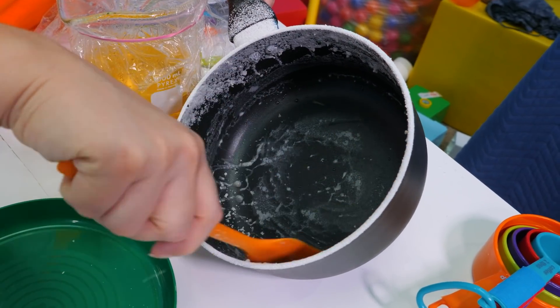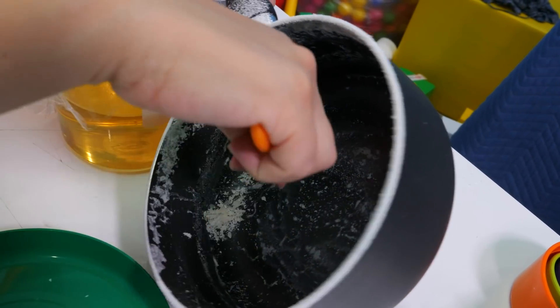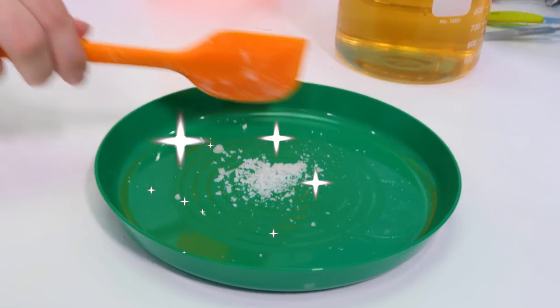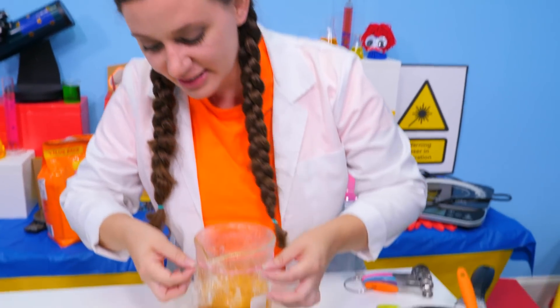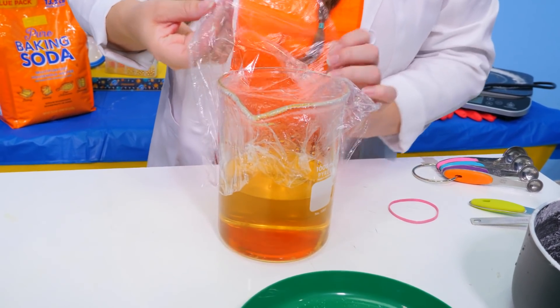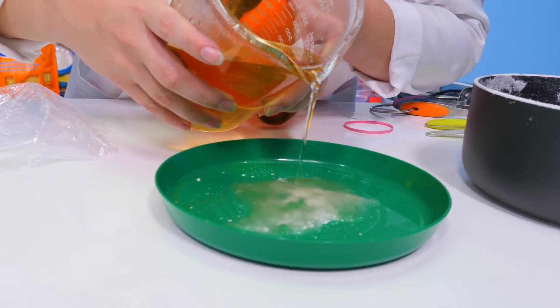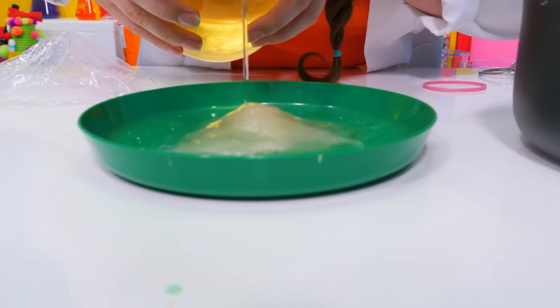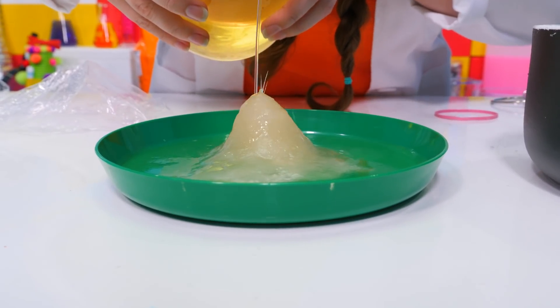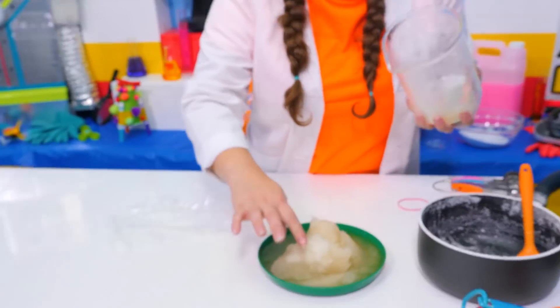First, we've got to collect some crystals from the inside of our pot. These were left after we finished boiling our solution. Now we're going to take our crystals and put them on our plates. Are you guys ready for the fun part? We have to be very careful in taking off our cover — make sure we don't disturb our solution. And then we're going to attempt to pour it all right on top of our crystals. But wait! The liquid is becoming ice! That's spectacular! The ice is starting to stack upwards!